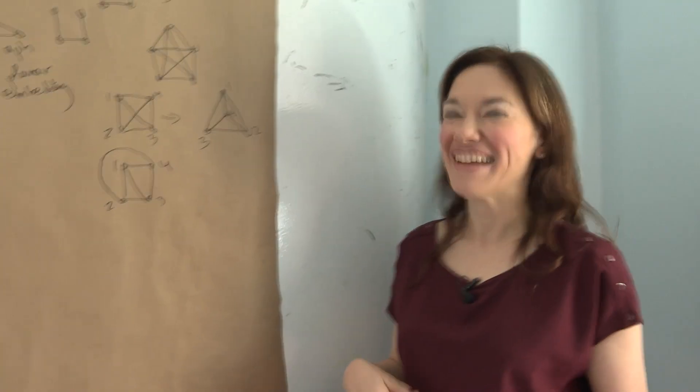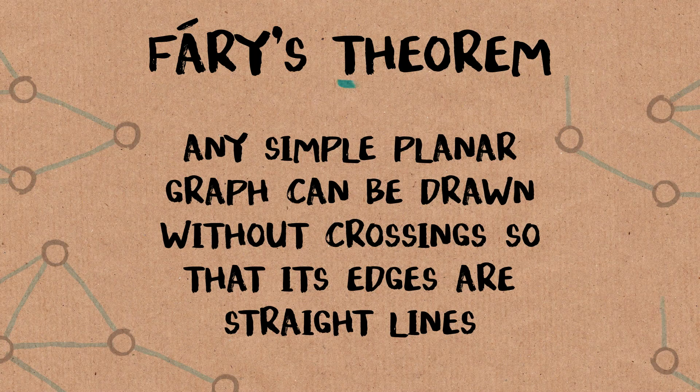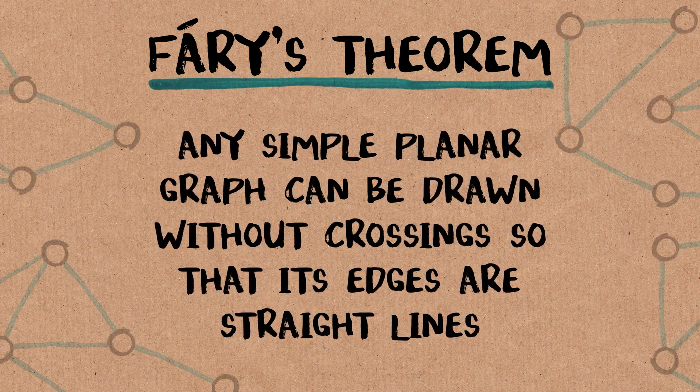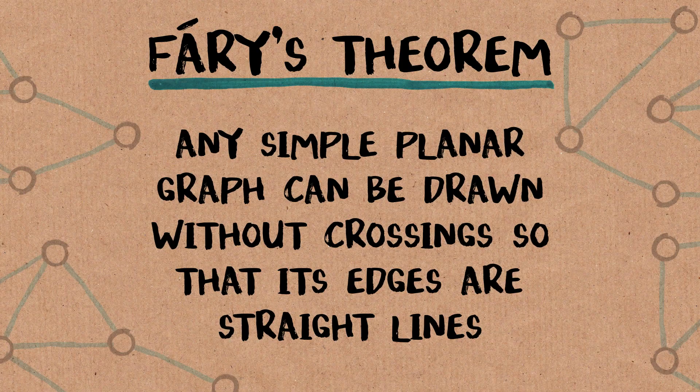Yeah, it's less elegant. But on the other hand, you can see how to get it, which I think has a lot of value. So it's not a conjecture. It's a theorem that any planar graph that you can draw with curved edges, you could also have done with straight edges. That's right. That's really cool. Yeah, it is amazing.